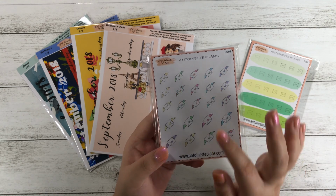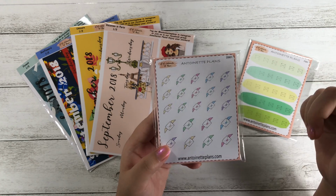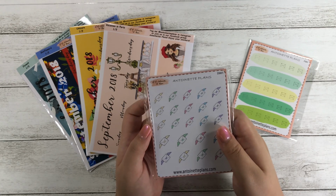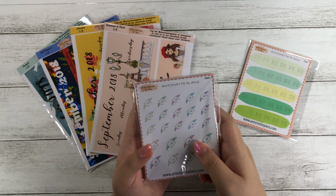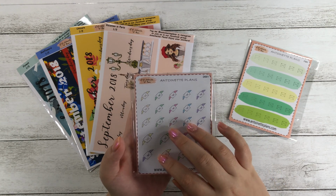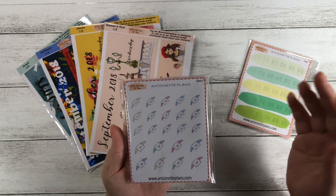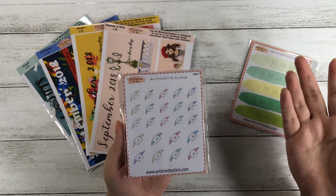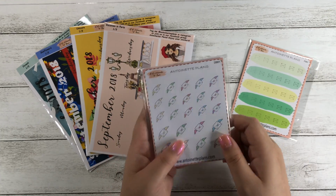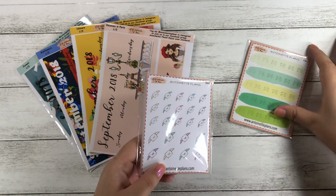Every Tuesday, all these sheets will be on sale. So it's not just for that week's new release, it will be for every sheet that is intended for the $2 Tuesdays. So if you didn't get this this week, you can wait for next week's Tuesday and you'll get the sale as well. So it's going to be simple. But if you cannot wait and you want to get it as early as possible, it's still going to be $2. It's just going to be the US currency, which is also very cheap, so don't worry about that. It's just that during the sale it's a lot cheaper, that's all.